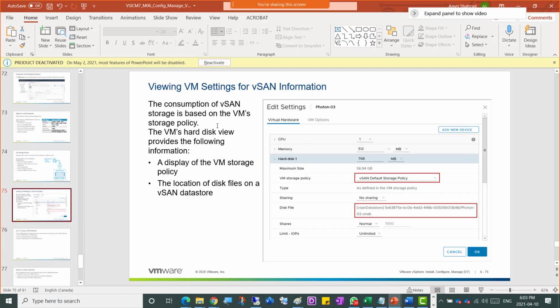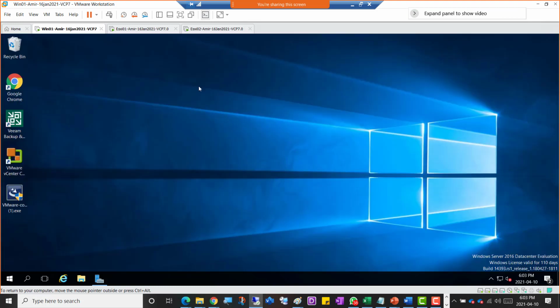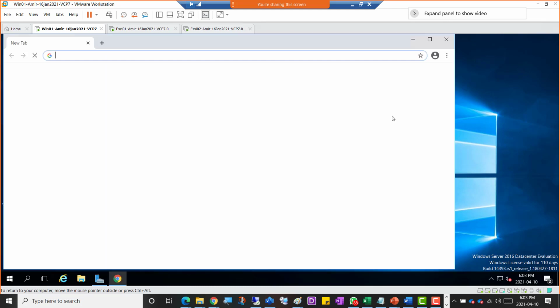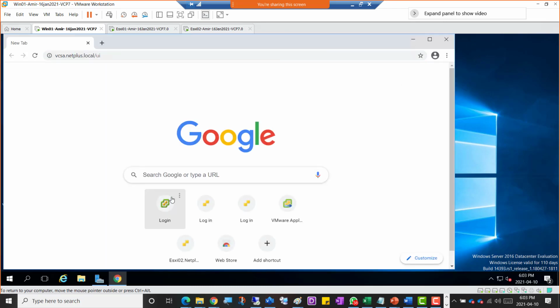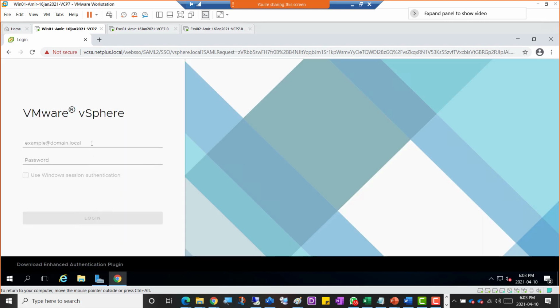So how do they look normally? If I go to the environment, and I restarted it two times actually, and while it connects, let's see those.